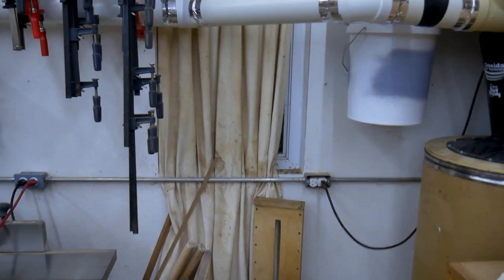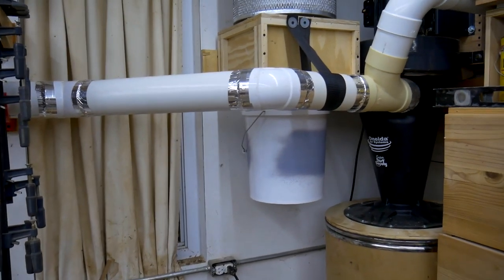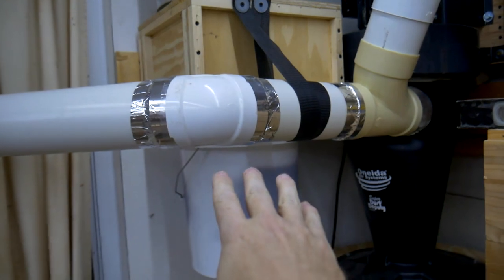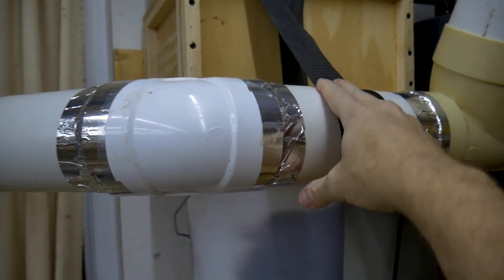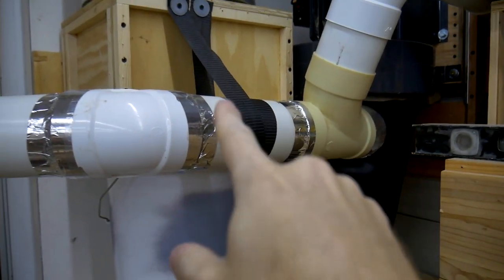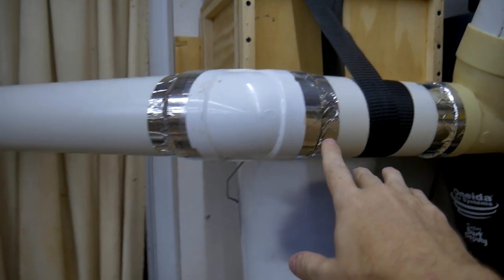Okay, so let's take a look at my progress so far. I think I'm done as far as the purposes of this video are concerned. So I got my dust collector here. Since I didn't have a good way to attach the pipeline in this area, I just used some nylon webbing to hold the pipe up on the box there. That's fine, you know, it's nice and sturdy.